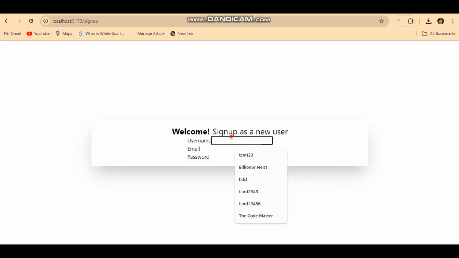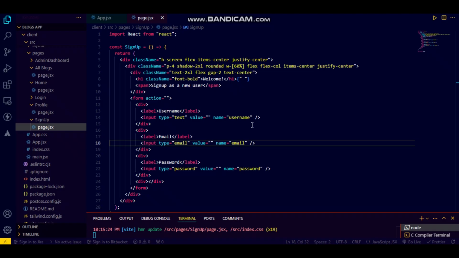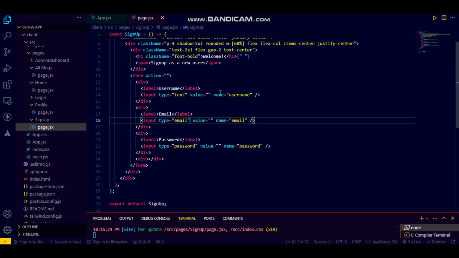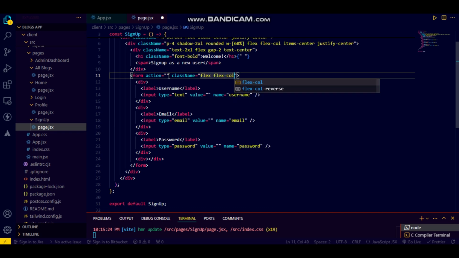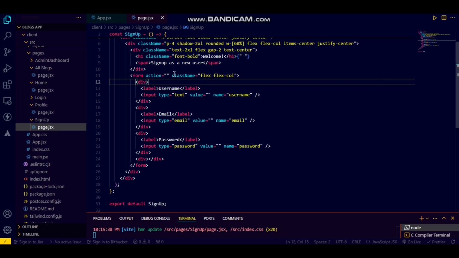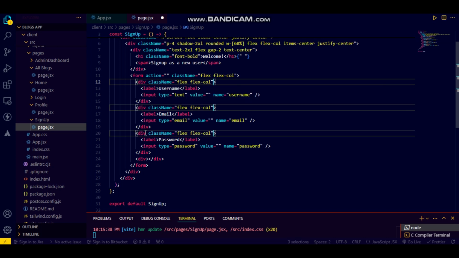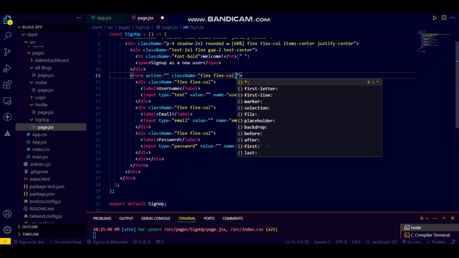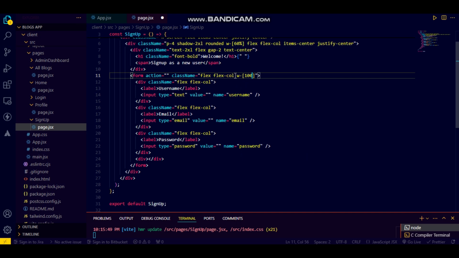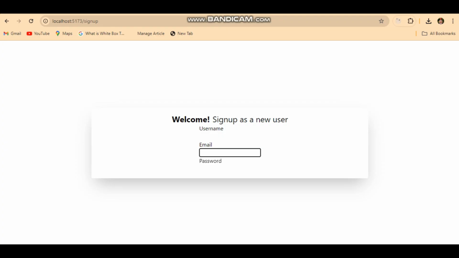So it is something like this, which is not looking good, but I want to make it good. So what I can do here is just className and flex column. That's the important part. And afterwards this thing also should be the same. Copy it and have it here. And one more thing, what I want to do is just give the height of 100%, width of 100%. And let us check right now.